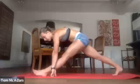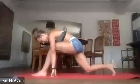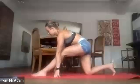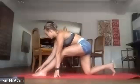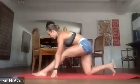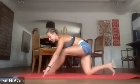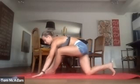Nice. Then we're going to put the knee back down, the back knee back on the floor. Okay, we're going to do a pigeon now, but follow with me for a second. So you're going to take your foot across the opposite side of the mat where your hand just was. Okay, you're going to grab hold of that foot with that hand, and then you're going to put your knee down as close to the ground as possible so it's parallel with your foot.